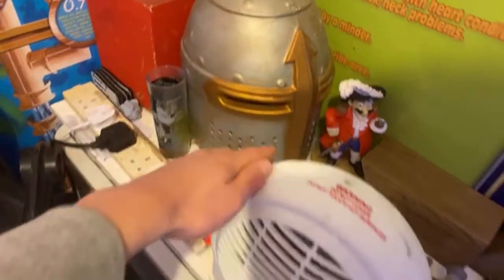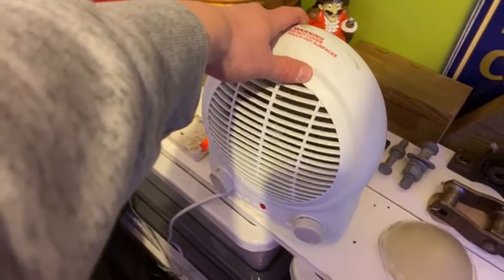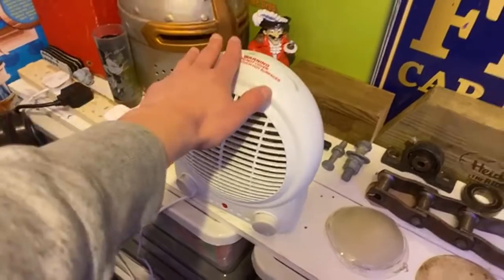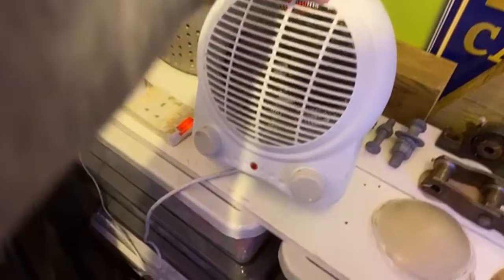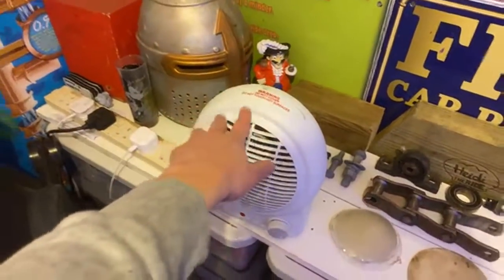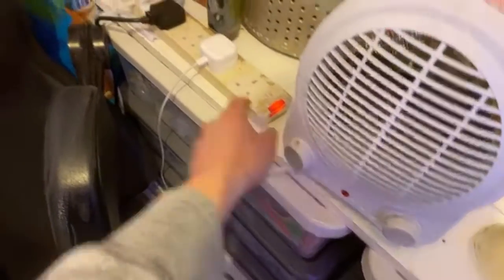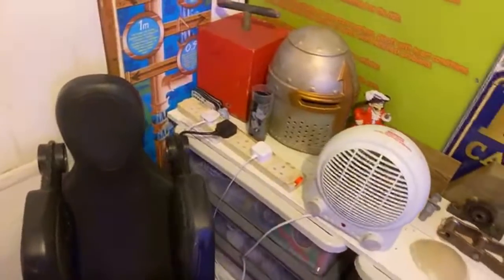That's from there. This is a nice genuine heater now coming up next. Somebody's just mentioned it in the comments. This heater just here is from B&M Bargains. Not B&M the ride manufacturer, from B&M Bargains. And I don't have a clue where it was from, but there you go. Somebody said nice heater. There it is, nice heater. It should turn on. There we go. Oh, it doesn't. Oh, I've turned the plug off, but there you go. Got a nice heater down there as well.